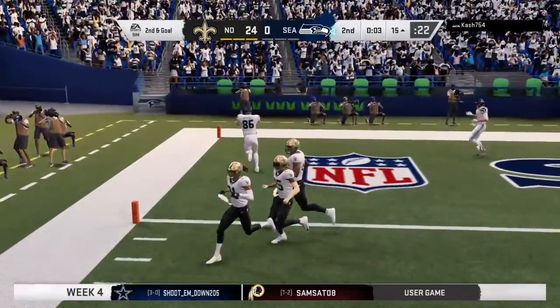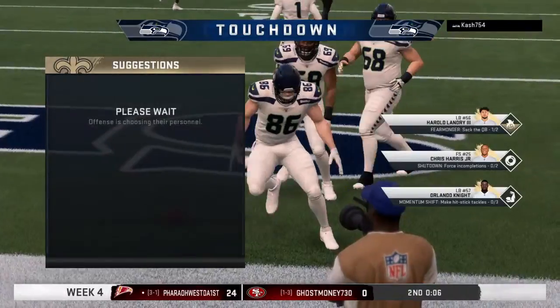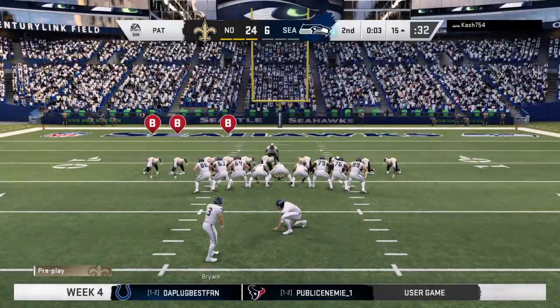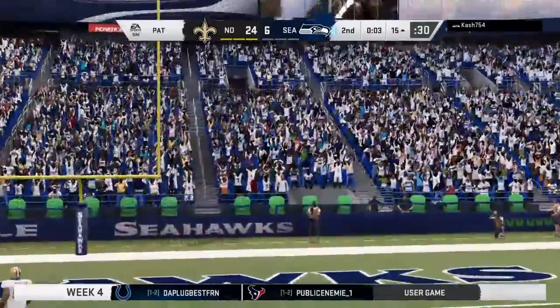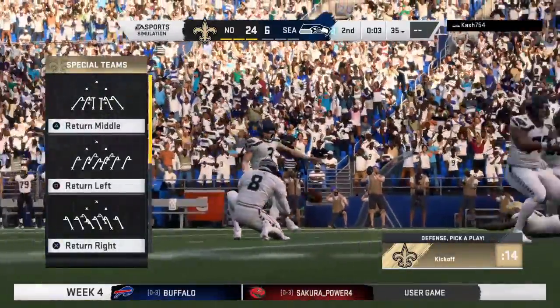This one brought in by the 6'5" tight end Waring. And he will score. Touchdown, Seattle. Kahale Waring in the final seconds of the first half as they are now on the board here in the first half. And oh my goodness, this is nowhere close. Well to the right and no good.